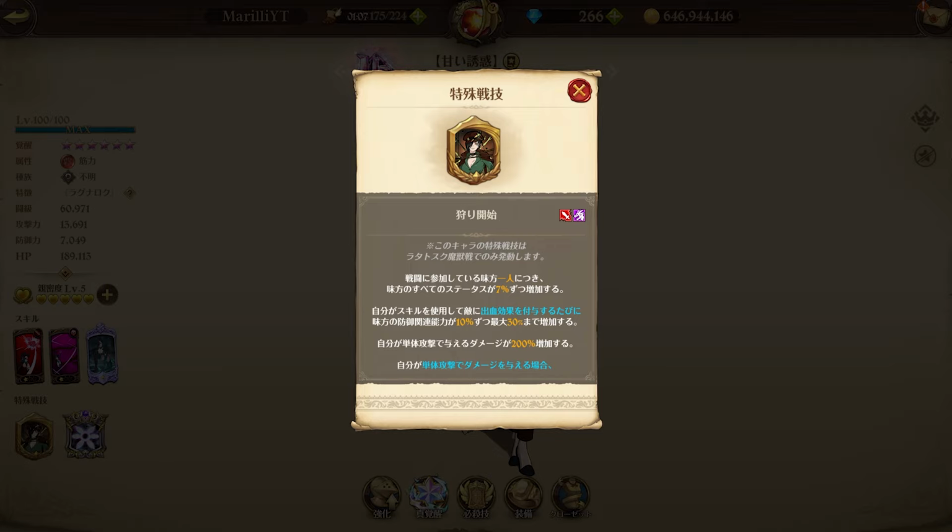in battle, and she increases allies' defensive stats by 10% every time the hero uses a skill to apply bleed on enemy, up to a maximum of 30%. So you get 30% defensive stats. And this hero increases the hero's damage dealt using single target attacks by 200%. And the hero's ultimate move gauge fills by 1 orb whenever the hero deals damage using a single target attack.